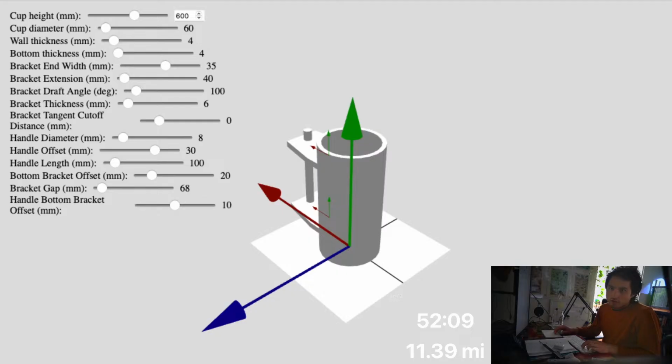Type string. Oh, this is a string. So we'll just do parseFloat newValue.